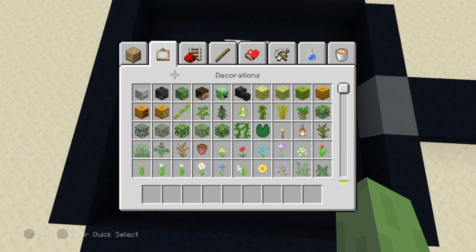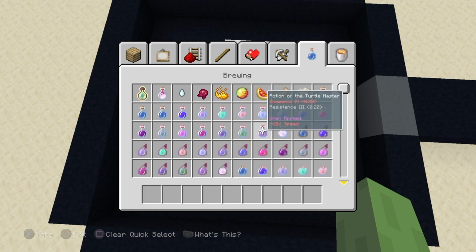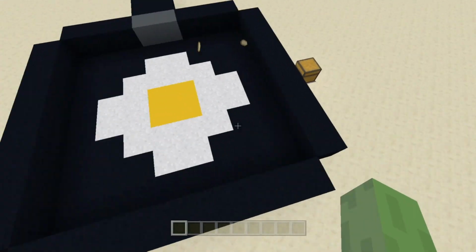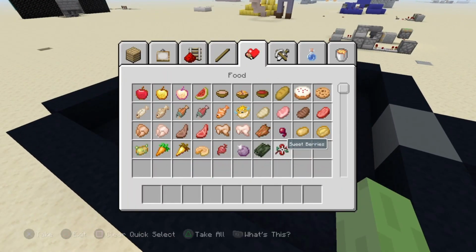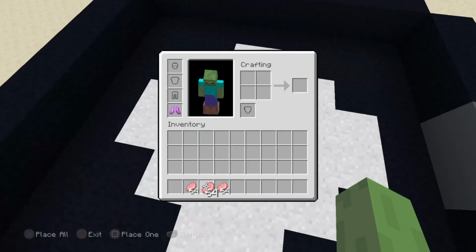Yesterday, I actually made a super cooker, and this is basically just a really cool super cooker. It's not quite as efficient, you may say. I mean, it takes a lot more materials, but it literally does the exact same thing as the other super cooker. It cooks food, and it can cook any amount of food you want.